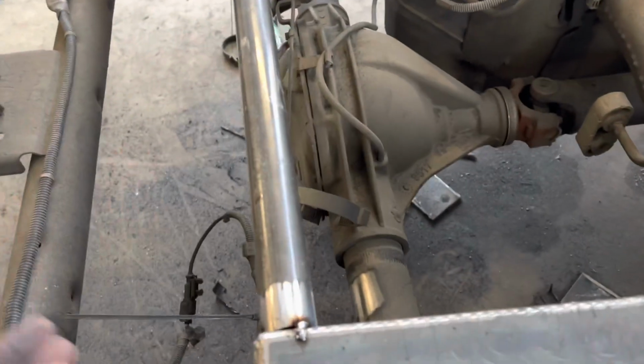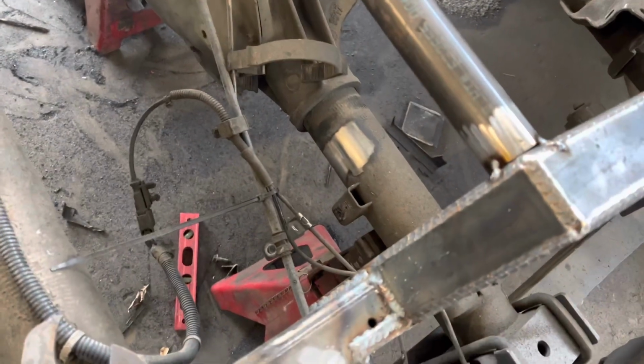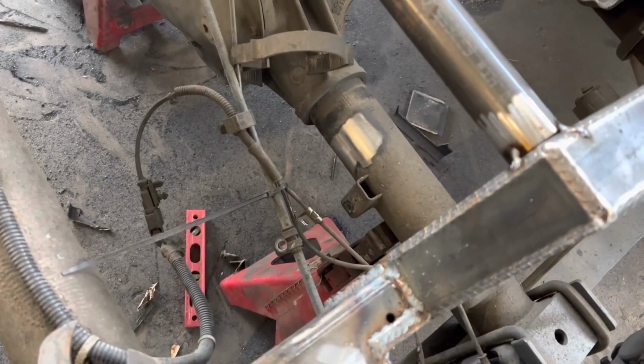And I tacked this in. I don't know if I'm gonna have to move it forward or backwards. I just kind of put it on the corners, and I'm gonna try it. And I'll be back with you to show you the progress in just a second.